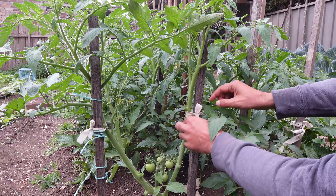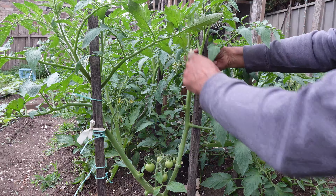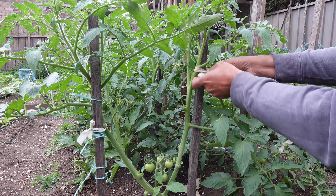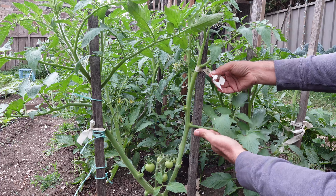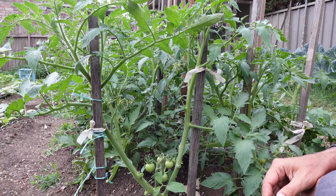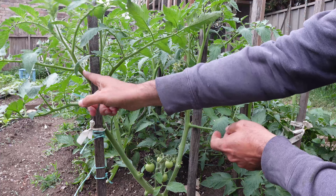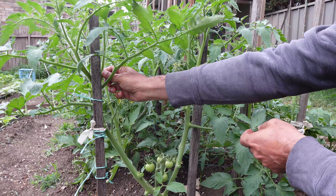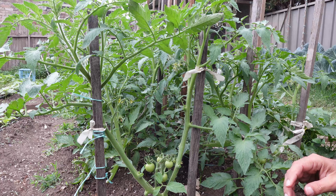Now looking at my plant, I want to provide more support. I can either get another tie or I'll just relocate this tie down here and try to bring it above - I generally like to put them above the flowers - and tie that at this location here. I'll leave this leaf for now but the intent is just to make sure that it's adequately supported. On this side, I might raise it a little bit because you've got your second leader here. I will keep this leader but I may potentially get rid of this leader at the back - actually, I will get rid of that because it's going to get a bit too clustered there.